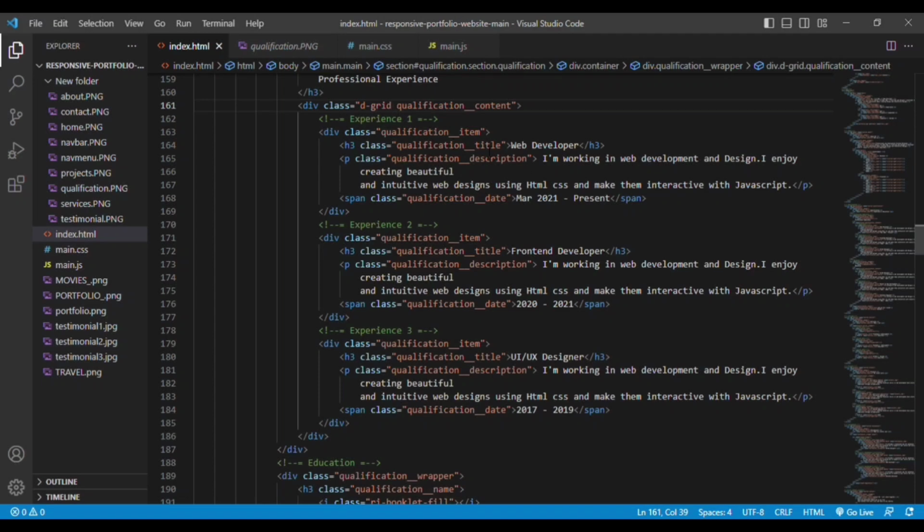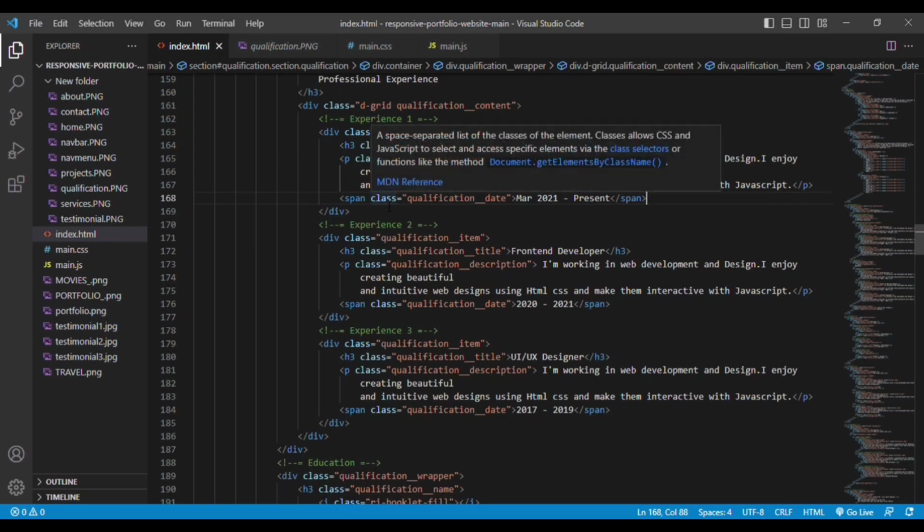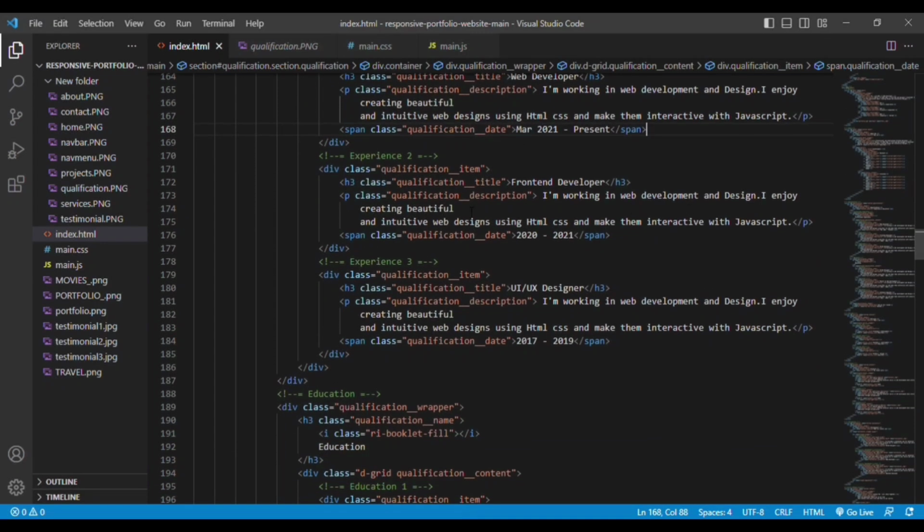And here we are using divs to separate our experiences. There are a total of 3 divs, and each div contains an h3 element, that is the heading element. And then we have the paragraph element for the description of the qualification. Then we have a span element for mentioning the time, that is how much time the person has worked in a particular company. And the same div is copied again for 3 times.